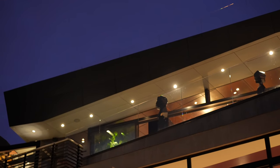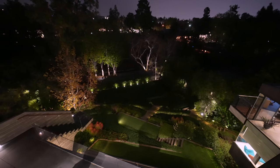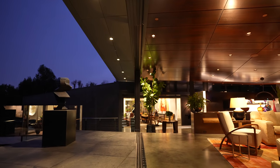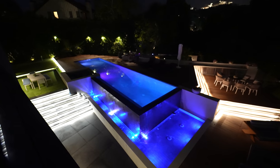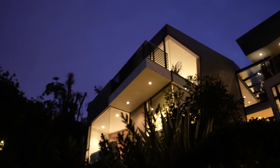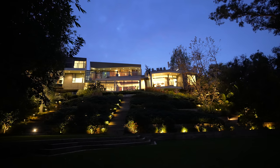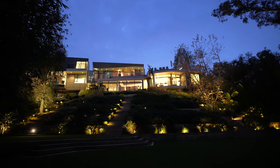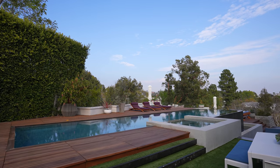But if you come at night, the architect was also very genius on all the landscaping lighting and all the detail lighting in the specific spots, pointing at sculptures, water features, pool, fire pits. So when you come at night, the house really changes personalities. Everything becomes alive that you don't really notice in the day, and you don't need to notice in the day because you have nature out there, you have the views, you have all the things that the daytime offers you.